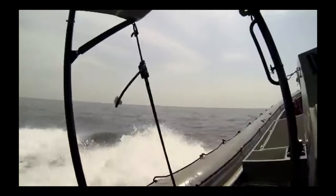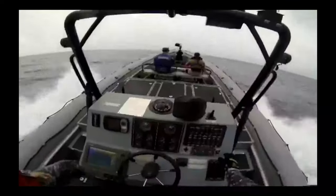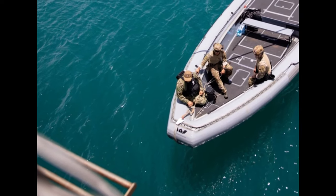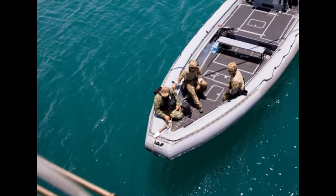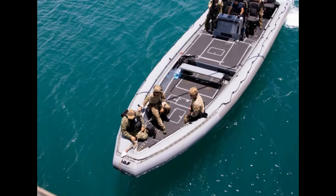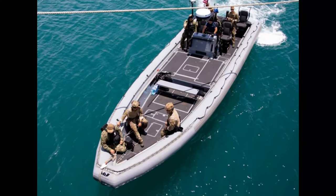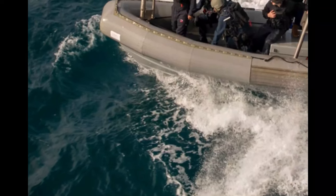In summary, the U.S. Navy's RHIBs are essential tools for countering piracy, enabling rapid response, effective interdiction, and safe boarding operations. Fact four: 40-Plus Knots. The United States Navy's RHIB is a remarkable maritime asset known for its exceptional speed and versatility. These high-speed vessels can travel at more than 40 knots — around 46 miles per hour — making them invaluable in various naval operations. The RHIB's impressive speed owes to its unique design, featuring a rigid lightweight hull combined with inflatable tubes along the sides.